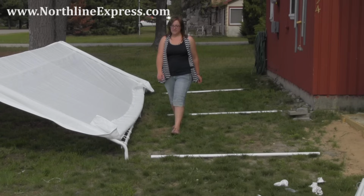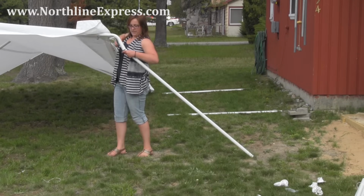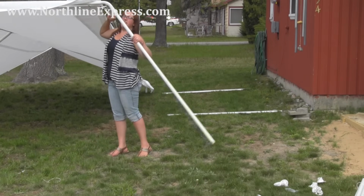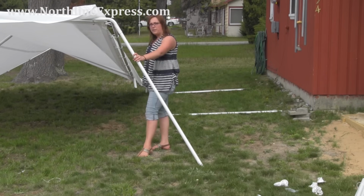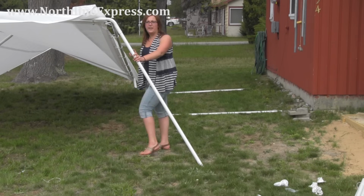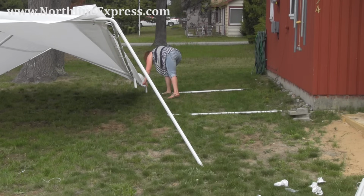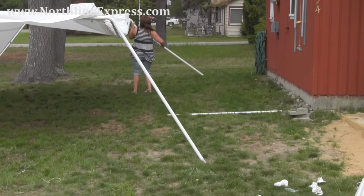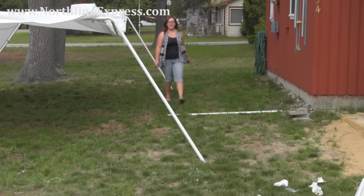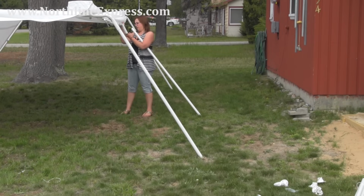Okay, now that you've got your legs set in place, here's what I want you to do next. First, you're going to grab one corner of your canopy and set your leg inside of it, and then rest it back down on the ground. Now go to the other end of your canopy and do the far end of it just like you did the front end. Now with that center leg, go ahead and repeat the process. Might have to knock any dirt out, like I've got dirt here inside.